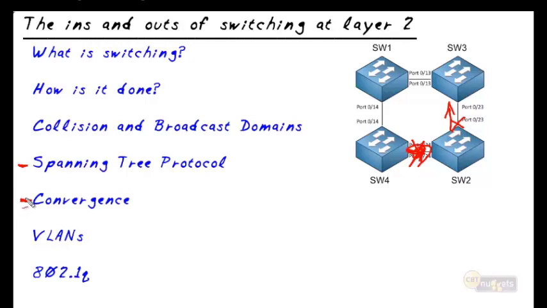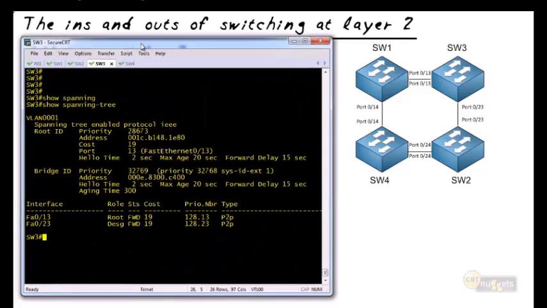Convergence refers to how long it takes for a change, if it happens, to be identified, or for the whole network to heal itself. Just like in routing, convergence was dealing with how long it takes for the networks to all realize, the routing tables to all realize which way to forward traffic for routes. Well, in a switching world, we have the same concept. So if we change something, for example, right now, switch 2 believes that the best way to get up to switch 1 is through port 24. That was its root port.